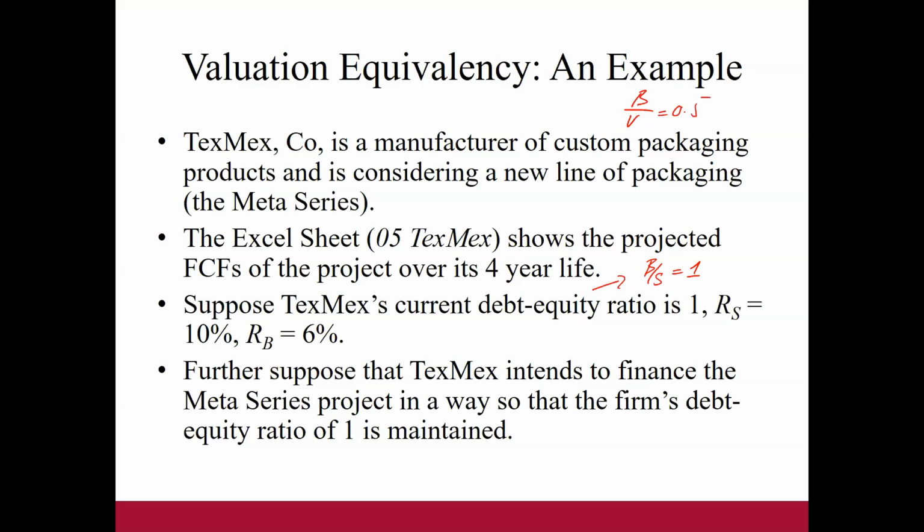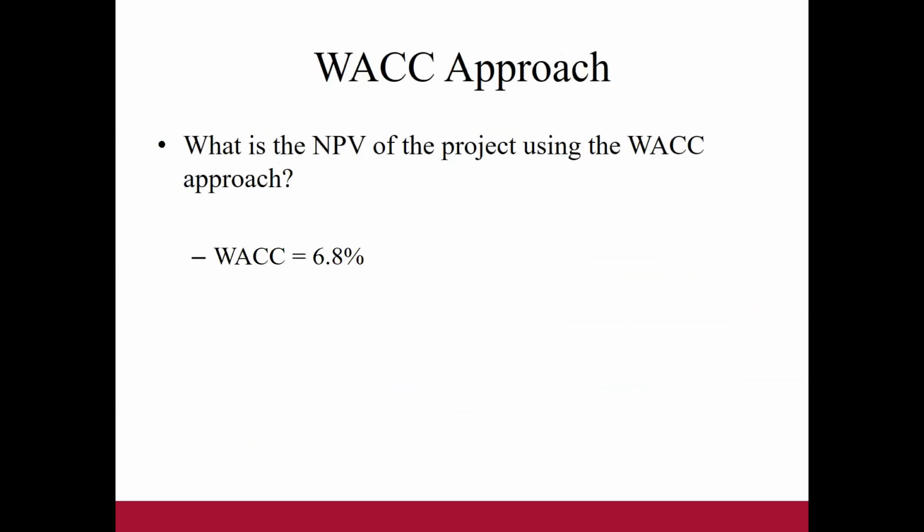And more importantly, as the firm is going forward with the project, its debt to equity ratio is not going to change, so its cost of equity will remain at 10%. So you'll calculate the WACC, and you'll find that this will come out to 6.8%. How? This is 0.5, which is the debt ratio, times the cost of debt, which is 6%, but you do have to multiply it by 1 minus the tax rate, which is 1 minus 0.40. The tax rate is given. And then the remaining 50% is going to get multiplied by the cost of equity of 10%. So you get the 6.8%, and you're done.